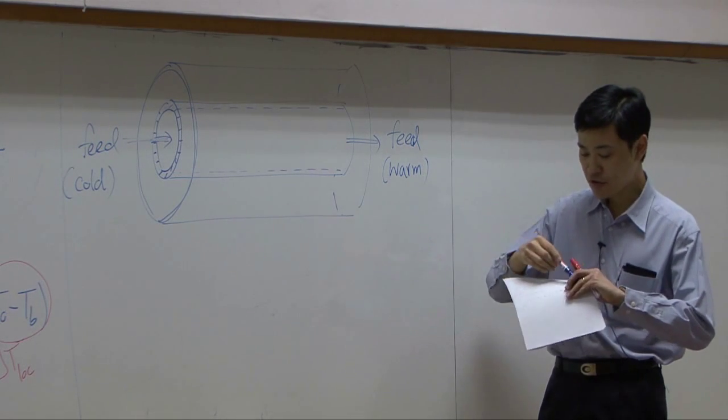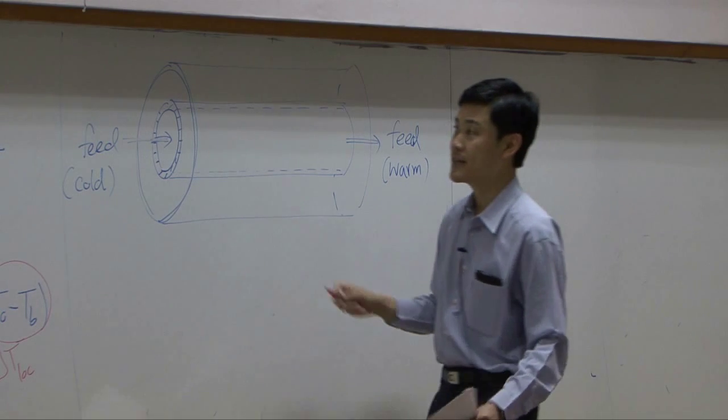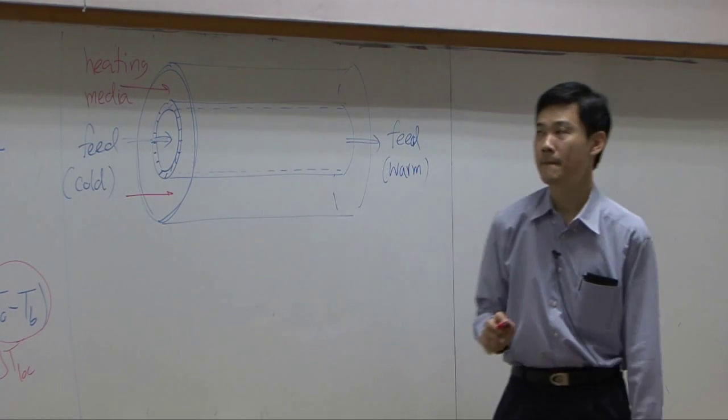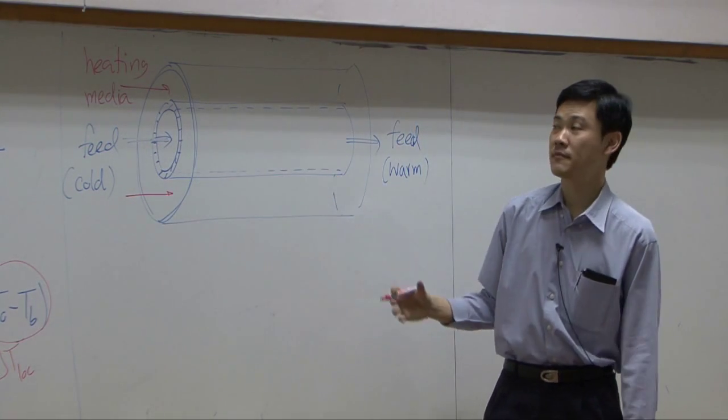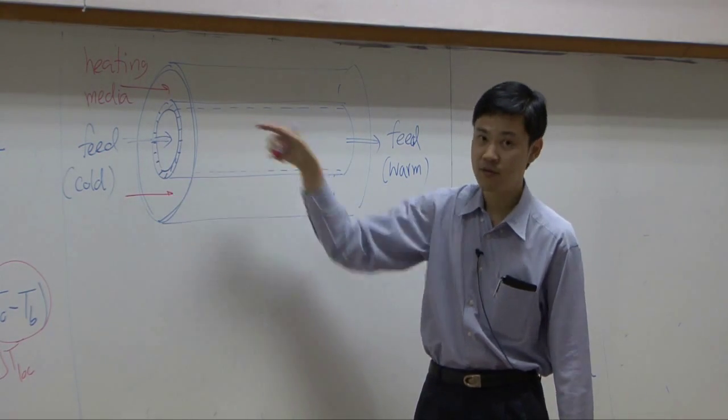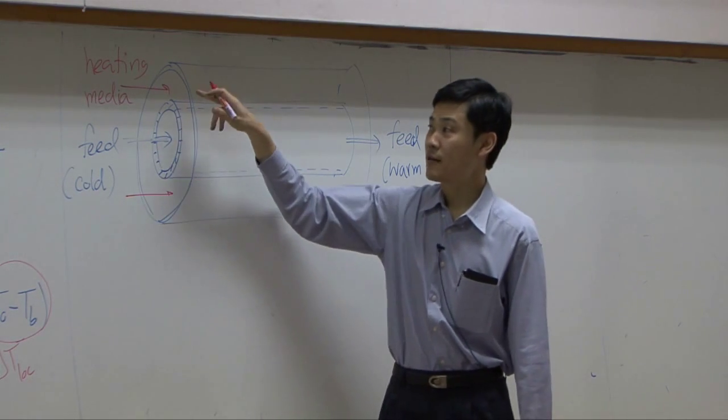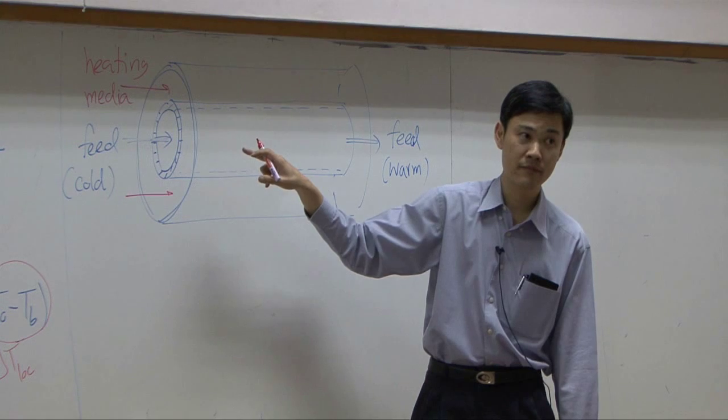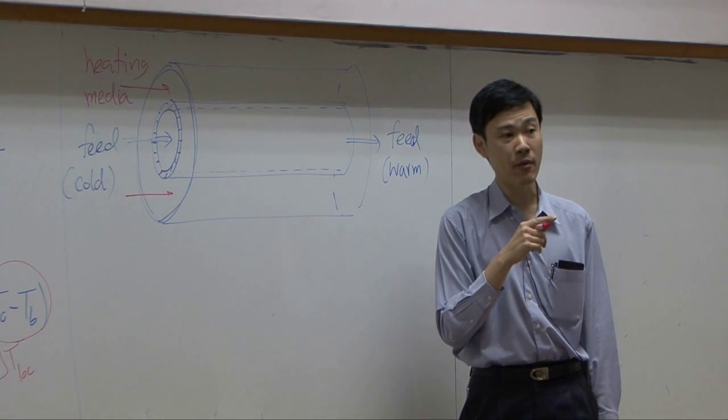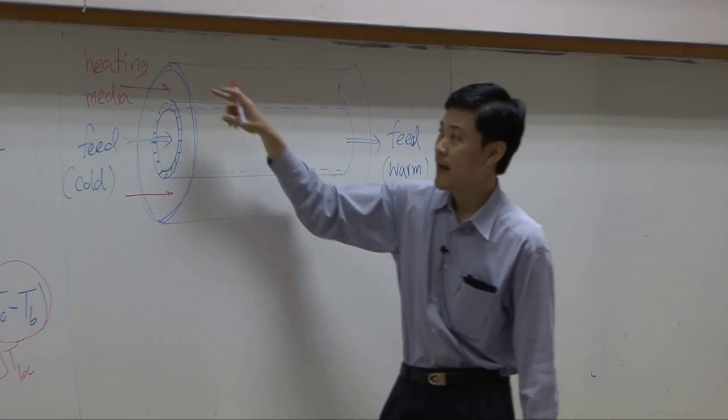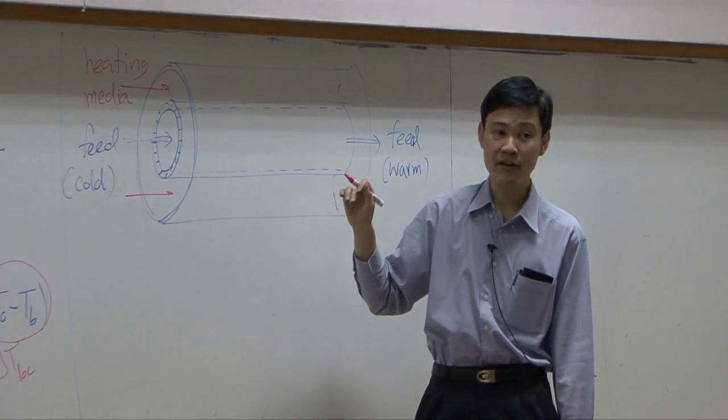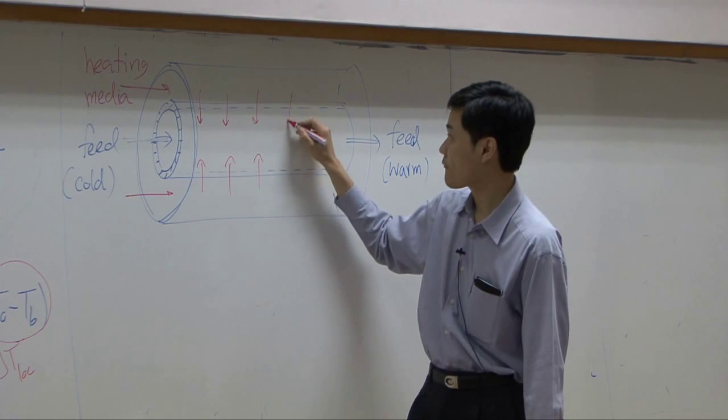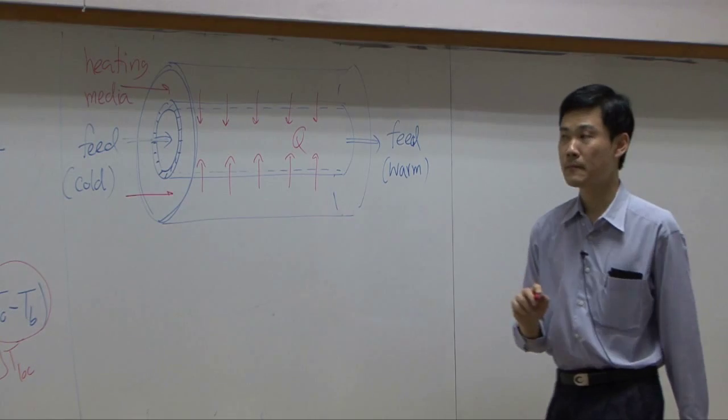So in order to do that, I'm going to use the product coming out from the distillation column as heating media. By using this kind of configuration, I have a double pipe, two pipes, aligned coaxially. The fluid outside is warmer than the fluid inside the pipe here. This area, the doughnut area here is called annular. We talked about annular flow once in momentum part. Now, as long as the red fluid here, the heating media here is hotter than the feed inside the pipe, there will be heat transfer along the way.